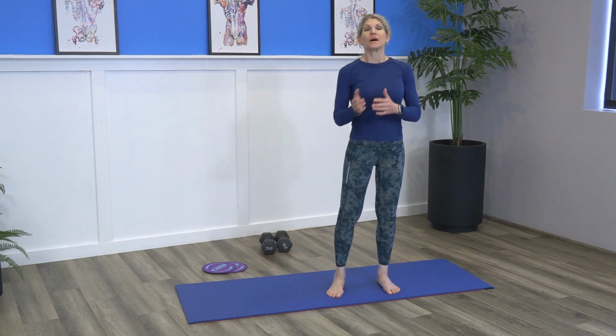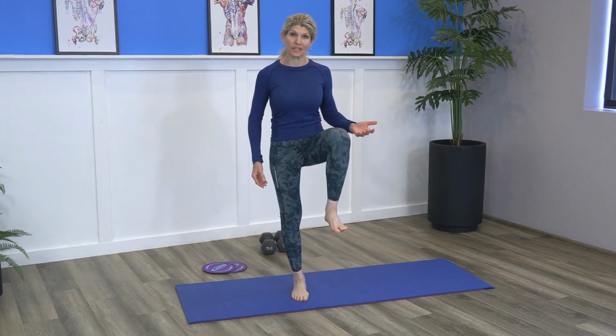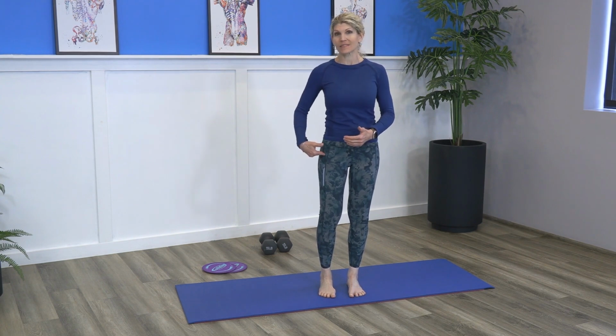forwards into. I love to, first of all, notice where my muscles are weak, and this can be indicated by a weakness. Specifically, I'm going to do something and I feel the muscle being weak. You can certainly get tested by a muscle activation technique specialist. You also can notice it due to the lack of range of motion. So let's say that I have a difficult time flexing my hip a lot more on one side than I do on the other. That inability to flex the hip could be an indicator that one or more of the muscles that cross that axis of that joint may potentially be weak.